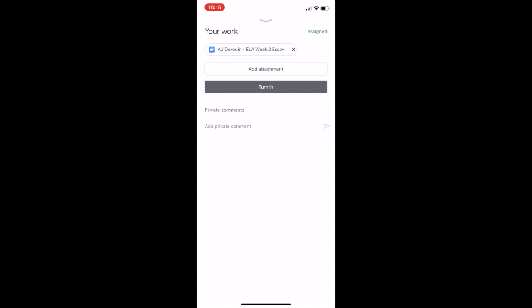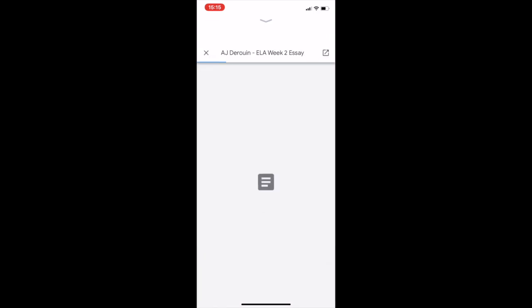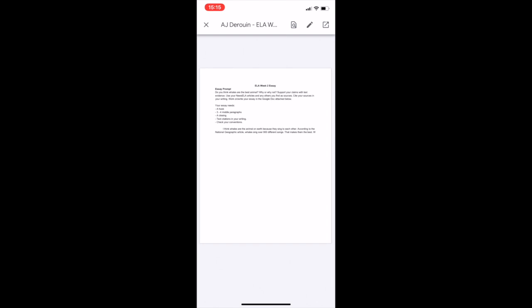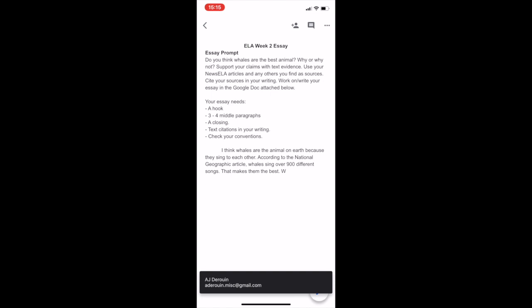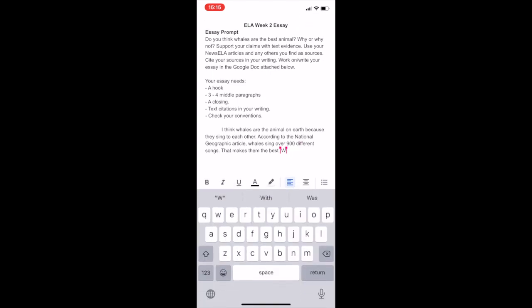And the reason we needed Google Docs is because we need Google Docs to work when we click on this. And it'll open this up, and I can't edit this page right now. In order to edit it, I have to hit this kind of square with an arrow upper right-hand corner. So I hit that. Now it pulls into the Google Docs app. And since I'm signed in with my school email, I can go ahead and start editing this right away. And here I can start typing right after what I wrote before. Whales, we can say like whales are also the best because they are huge, exclamation point.